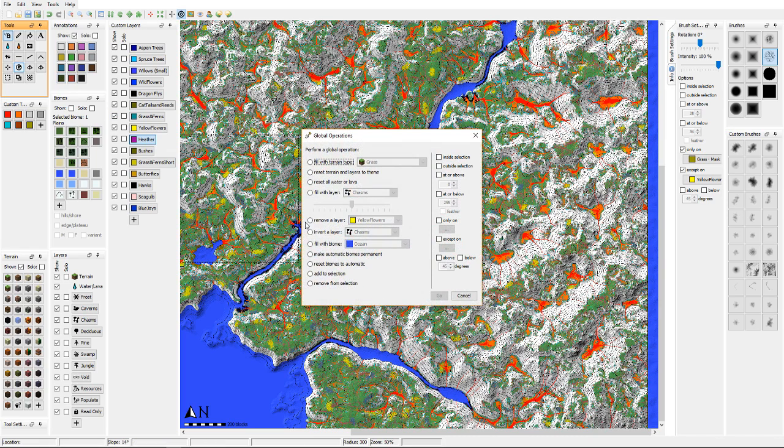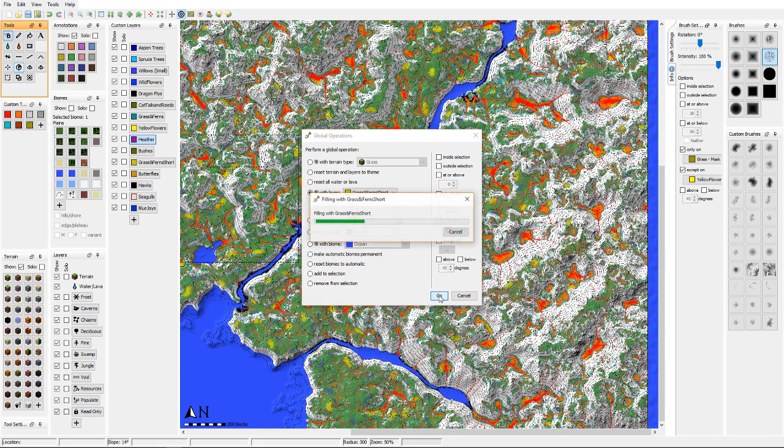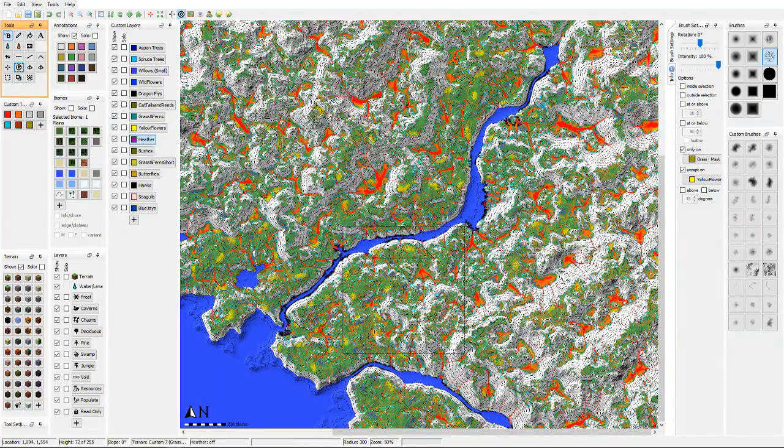But here's the new thing that we're going to do. We're going to do fill with a layer, and we're going to find the short. Where's the short one? Grass and ferns short. And we're going to do this only on layer, where is it? Heather. We're going to go ahead and do that, so it's going to mix that up. So the heather is going to be even more sparse.